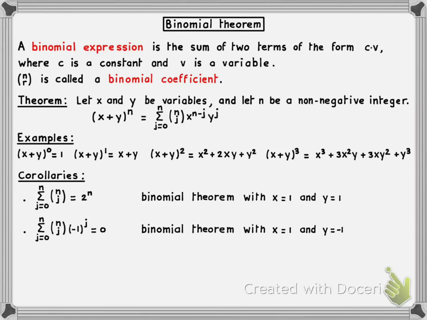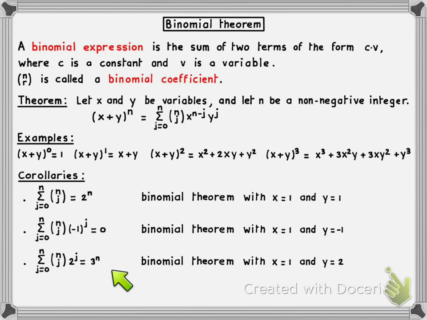Now finally, I want you to practice this one more time to prove this theorem. The sum for j equals 0 to n of n choose j times 2 power j is equal to n to the power n. Sorry, 3 to the power n. So hopefully you'll agree that by using the binomial theorem with x and y equal to 1 and 2 respectively, we are able to quickly infer this theorem.